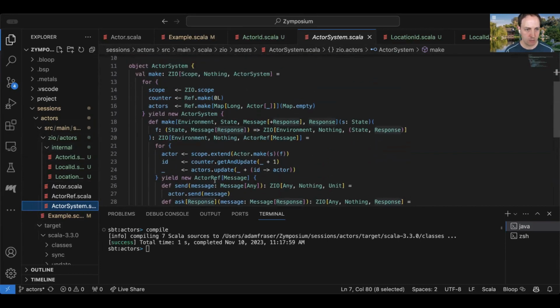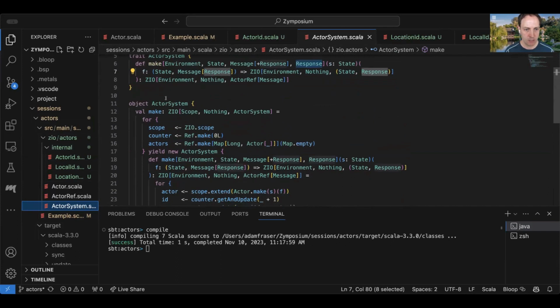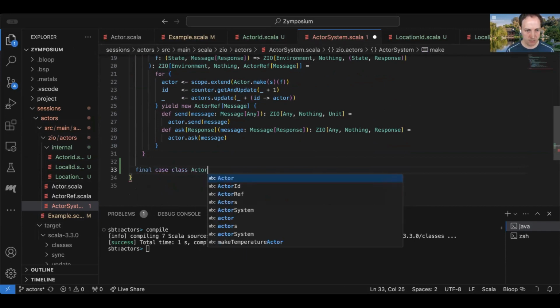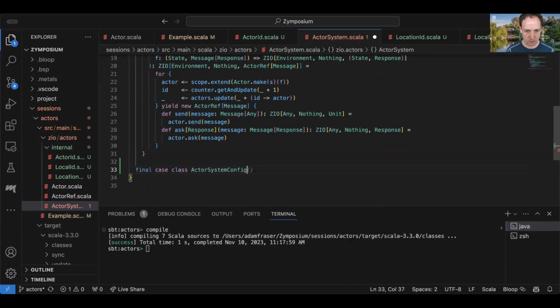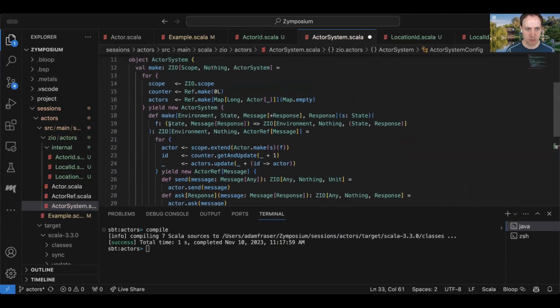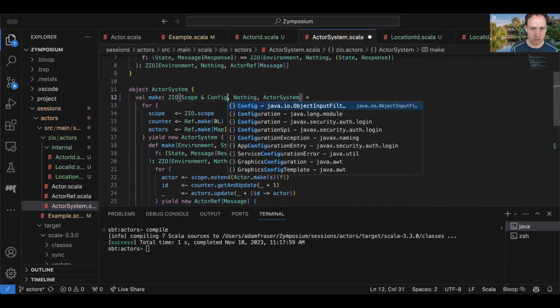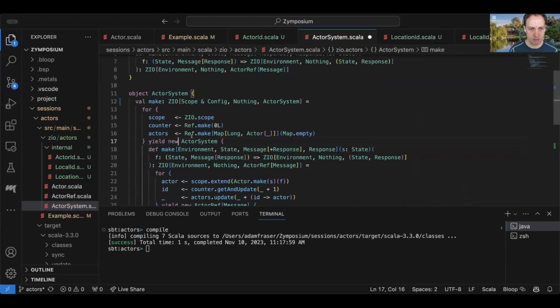So maybe something we would want to do down here is have a class ActorSystemConfig, and maybe that has the host and the port, and then maybe we can have a couple of variants here. So maybe this one is going to be our most general one. So this will take a scope and a config now.